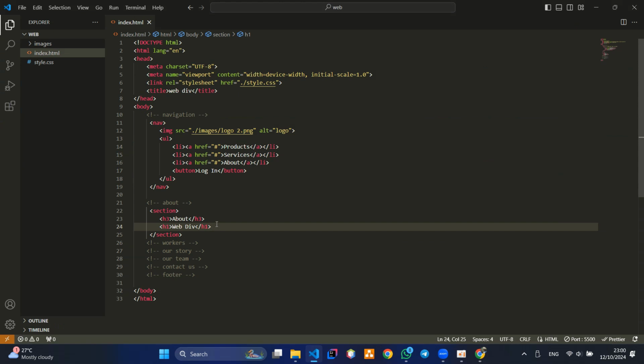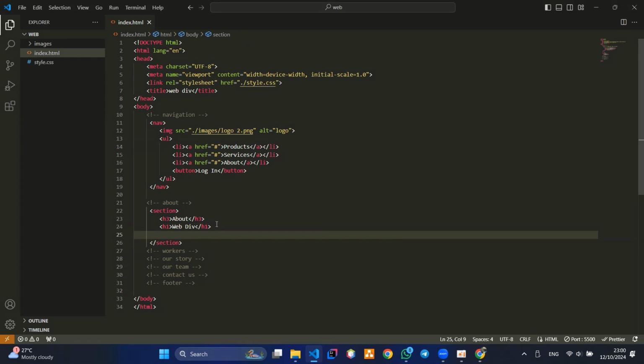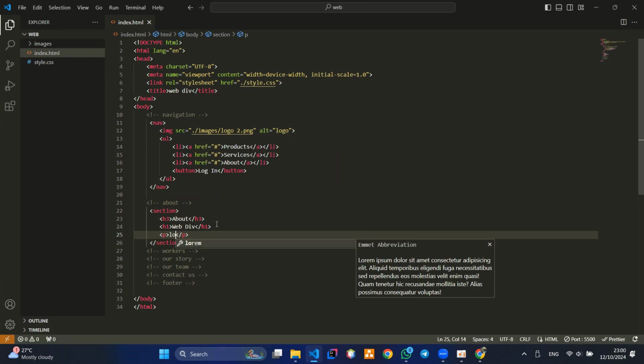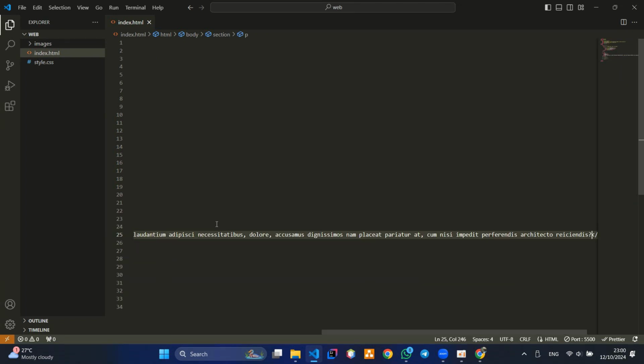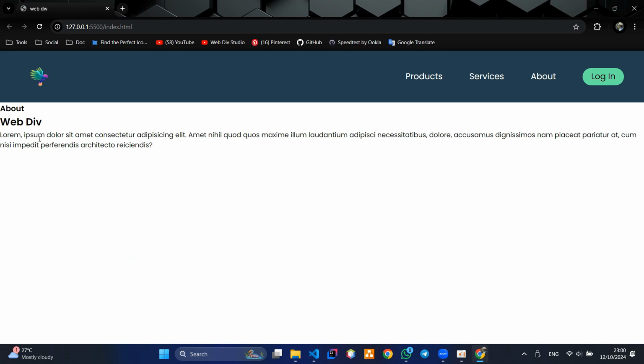Now I'm going to add a small description about our page. We don't want to highlight this as a heading, so we can use the paragraph tag. It is used to define blocks of text as paragraphs within the content of a web page. I typed this for example, but you can add a description about your page as you choose. Alright, we are done with our HTML part.